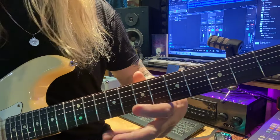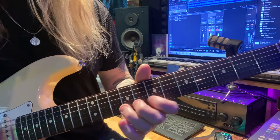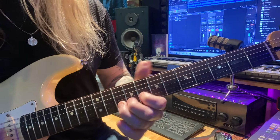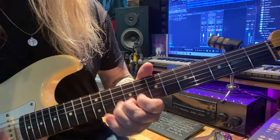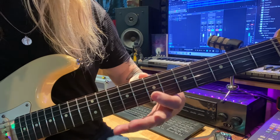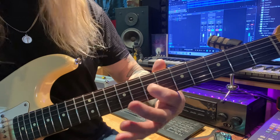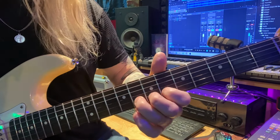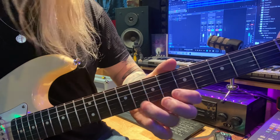Okay, in section three, we are going to start where we left off on section two. So we finished here on this 10th fret of the B string note. Okay, so our first note of section three, our first finger will play the 7th fret of the G here. And we're going to do a full bend on the 8th fret of the B here.